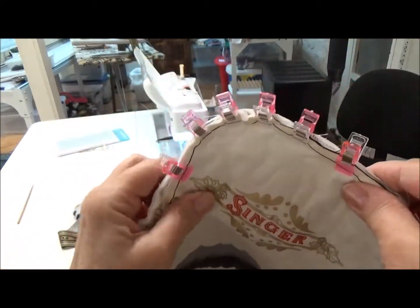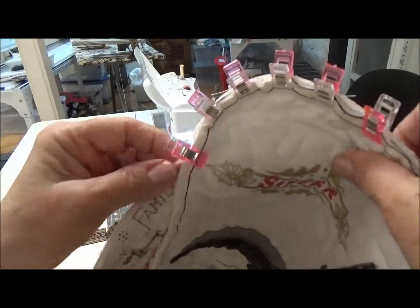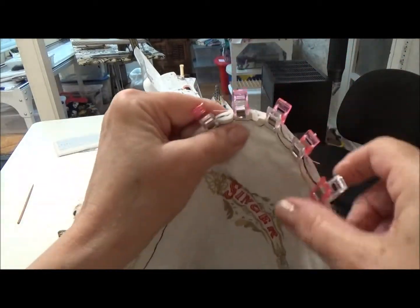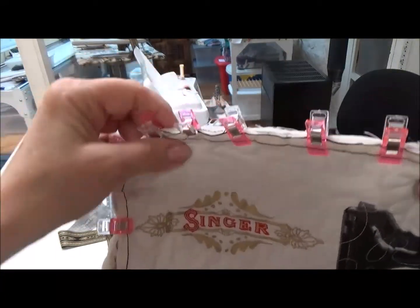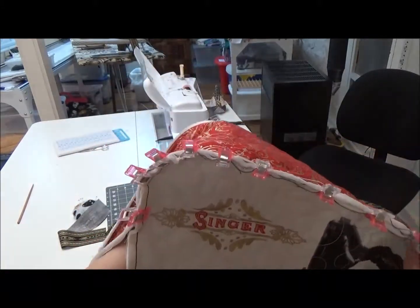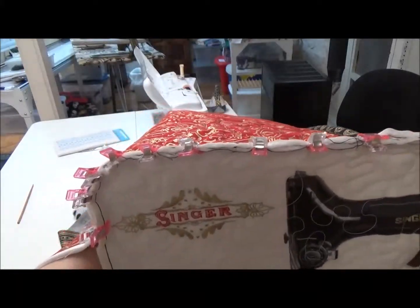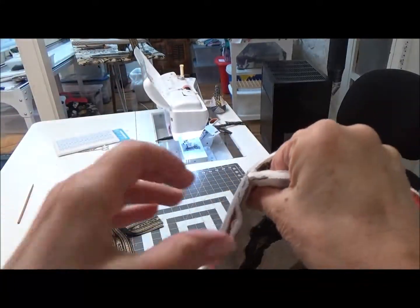Okay, so can you see, as you're doing it, as long as you keep those edges together, the same amount of fabric there, you can see it. It makes a nice curve, and it's going to curve out when you need it to. Reminds me of a toaster cover. It's a sewing machine cover. Okay, so I'm going to pin the rest of it. I'll do the other side too.